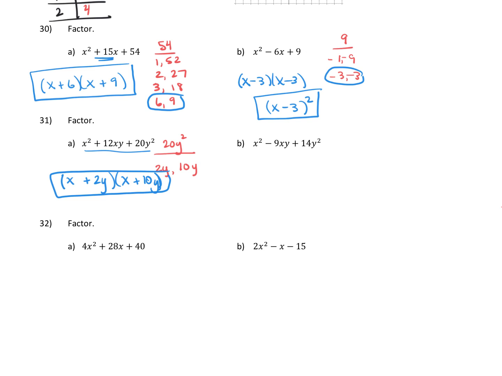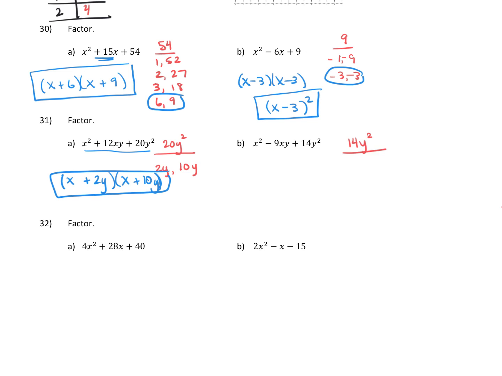All right, part B, we can take that same approach. Again, we start by looking for a GCF. There's no GCF. It is an x squared trinomial, so we can look for factors of c that add up to b. Again, our c value has a y squared included, so why don't we include the y squared when we're trying to find our factors of c. This just means our factors will have a y with each factor pair. All right, so we're looking for factors of 14 that add up to a negative 9.